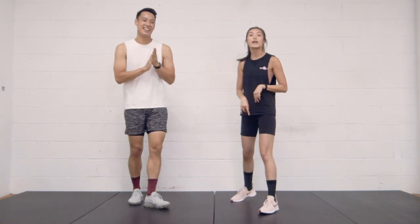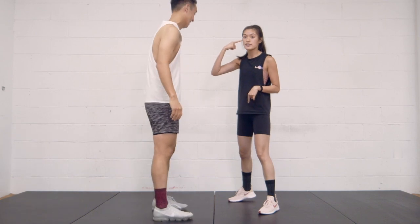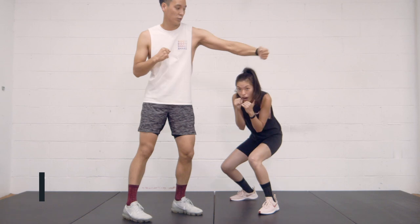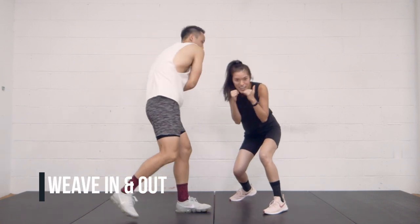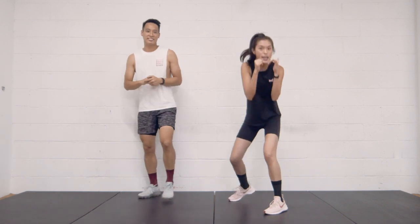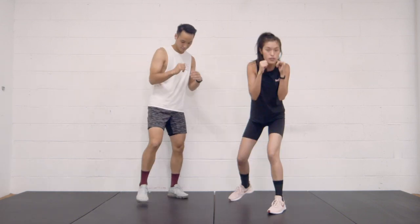We have 2 more, your weaves. If someone's coming out at you at the side, using your peripheral vision, you're gonna be able to see the punch coming. So you're gonna go underneath and come out on the other side, maybe counter with another punch. Do not hit me, go down, come out the other way. So we have a weave out to the back or weave into the front.